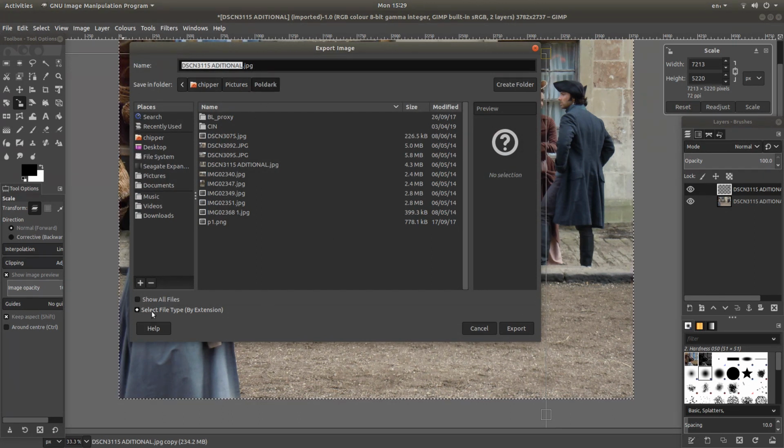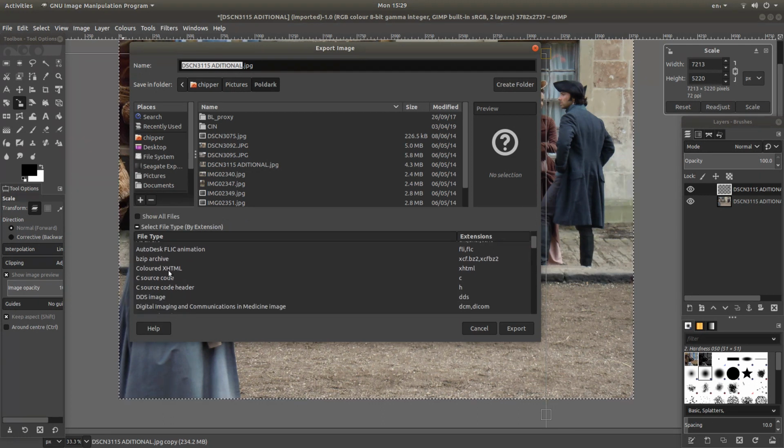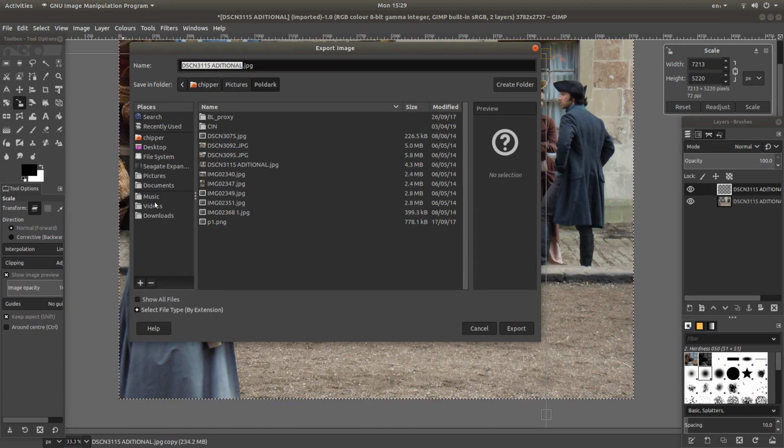But if you want to change the format, there's a plus next to Select File Type. If you left click on this, you've got different options. So you could, for instance, save it as a PNG image, but I'm not going to do that. I'm going to just left click and close this down.